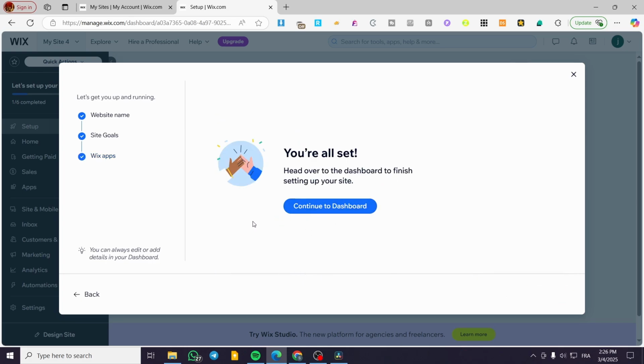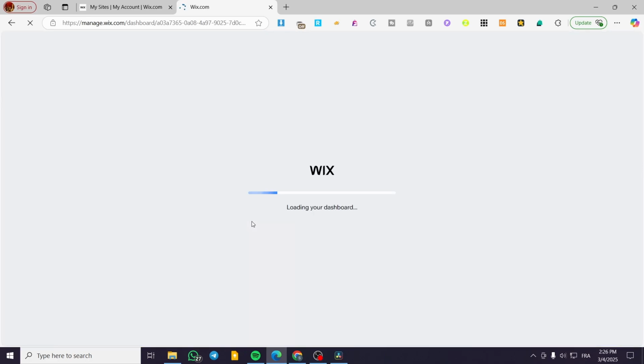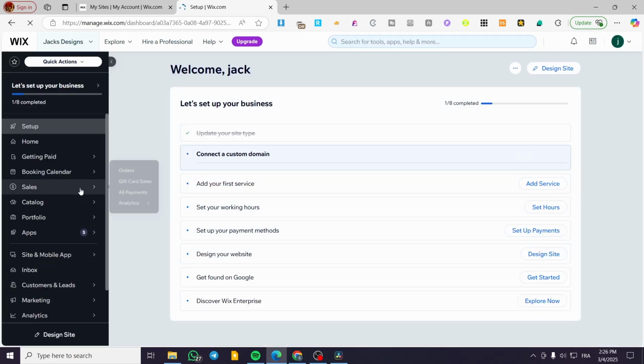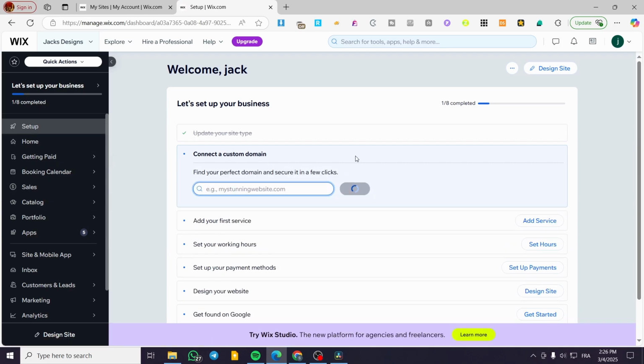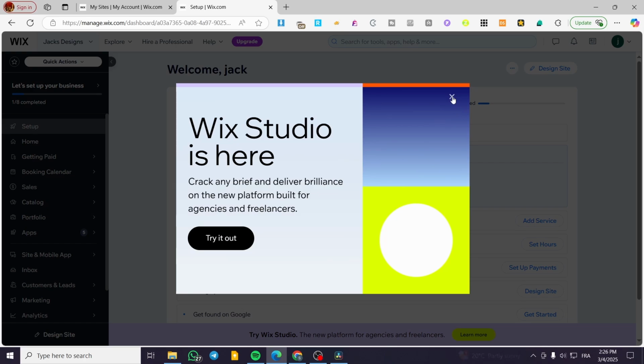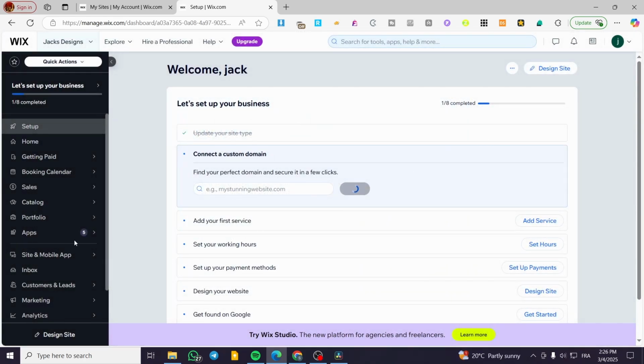And with that, we have set up the first part of the website, which is going to be the dashboard. And that dashboard is going to contain everything. Now, how can we manage the website? Or before that, I'm going to set up or design the website first. How can we do that? So we're going to click on design. But before I head over to the design, I'm going to present a little bit about the dashboard.